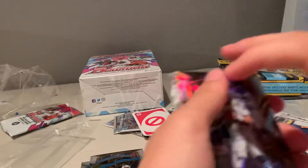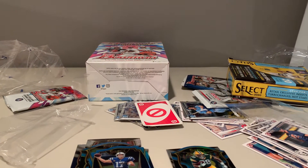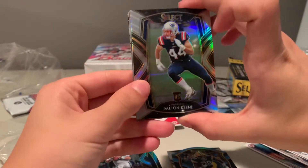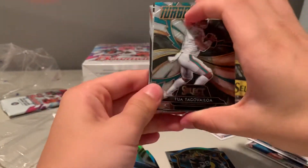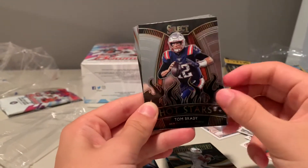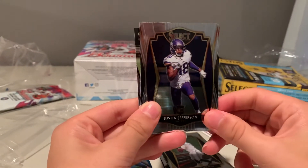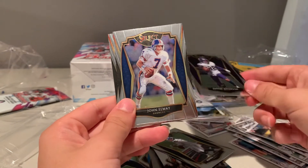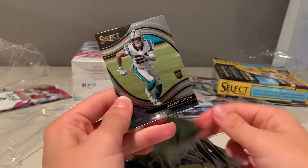The tripod is being bad today. All right, here we go - Manny. It's like a ten dollar card probably, yeah it's still cool. Russell Wilson. Justin Jefferson - I think he's gonna have a really really good year. I have a field level of this, it's pretty cool. John Elway. Emmanuel Sanders, field level. Jeremy Chin again.